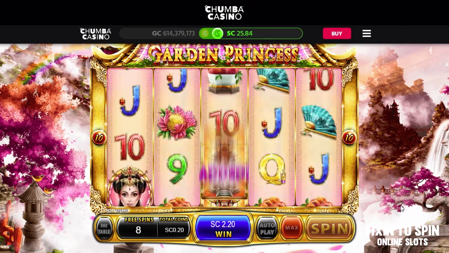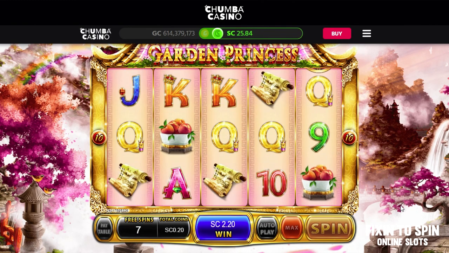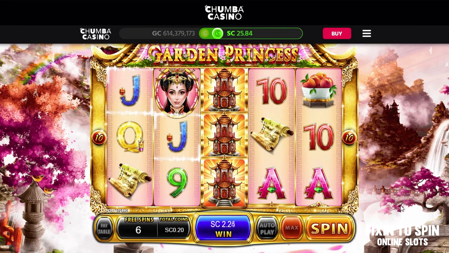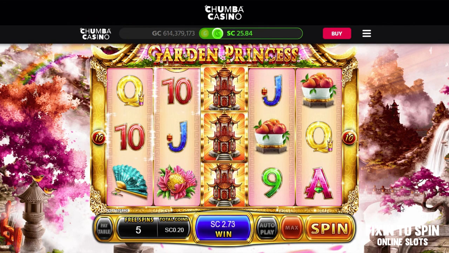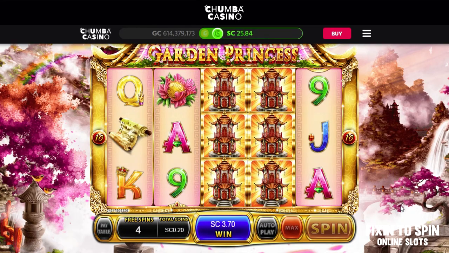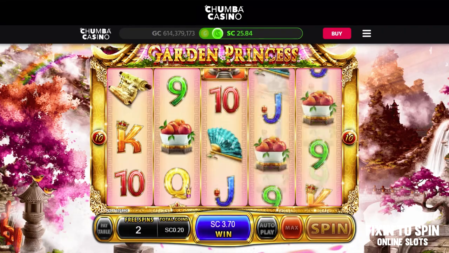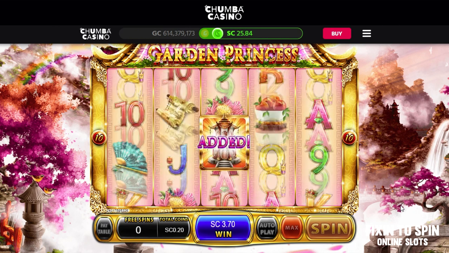And I just stuck with the 0.2 bet because it was paying. So why not? But while I was playing, I had some midline hits, so it just kept consistently paying like it was in the beginning. Oh, wasted wilds there. And last spin.